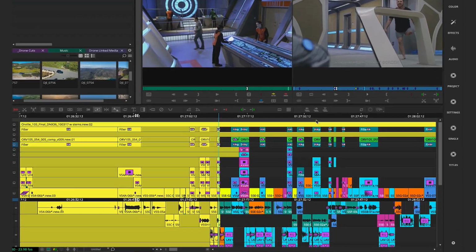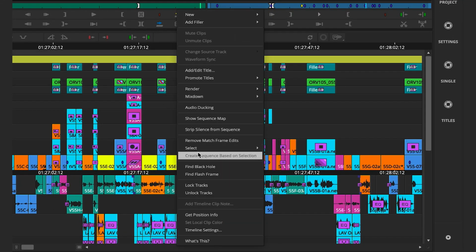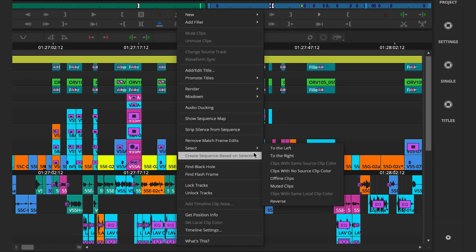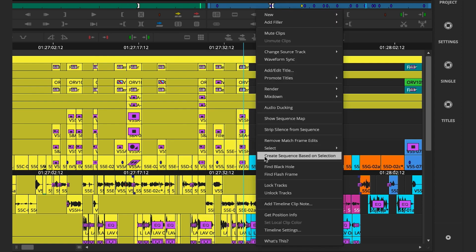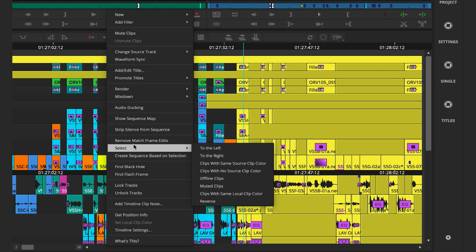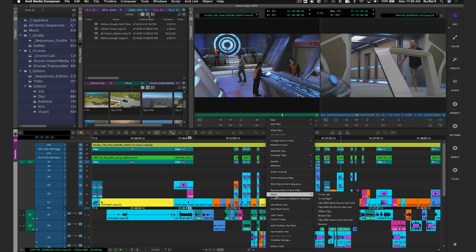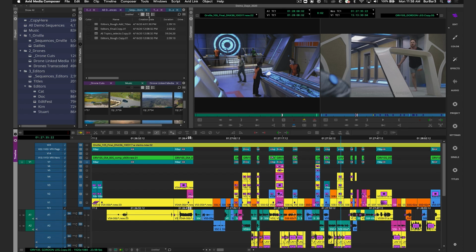Now, other features that have been included with Media Composer, and some of this has evolved through the years, if you right-click in your timeline, there is a select function. And select here also lets me select everything to the left or to the right as well. But we've also added some other features in the select tool right here. So select anything with clips with the same source clip color. So if you've gone in and you have colored your clips, let's say I want to select all of the clips here that are teal and maybe yellow as well. I'll do a shift select. And now with both of those selected, when I right click, I can say select everything with the same source clip color from what I have selected. And you'll notice they all get highlighted.